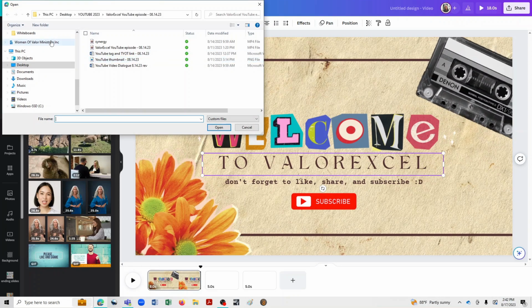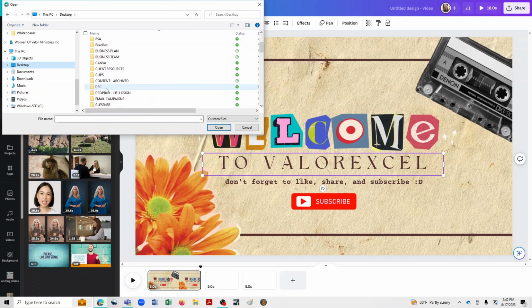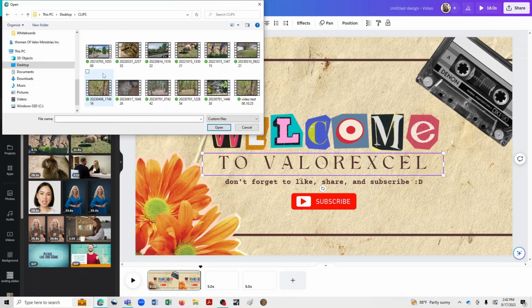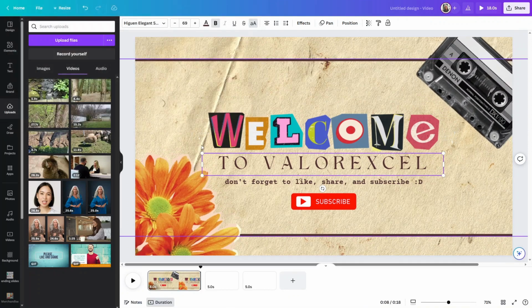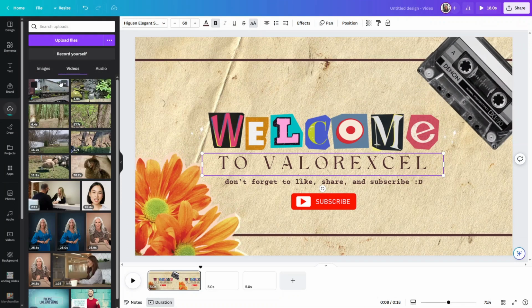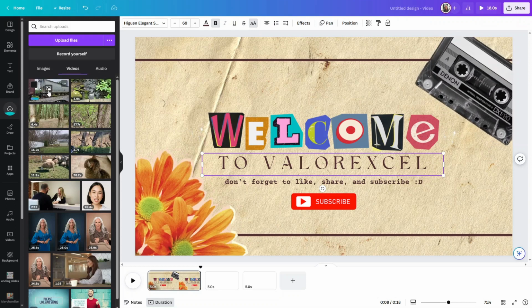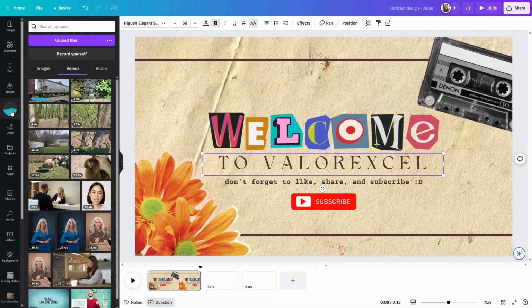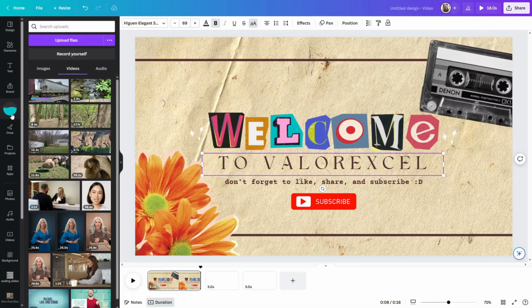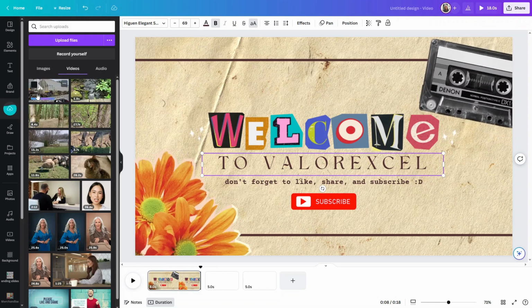And then it gives you an opportunity to select where you would like to take that from. So I'll go here onto my desktop, and I can just select a clip from in this folder, and then when I hit open, over here now it will begin to upload. So it shows me a representation of the video, and this water graphic is just showing the progress of the upload. And when it's done, that clip will now be available for us to use.